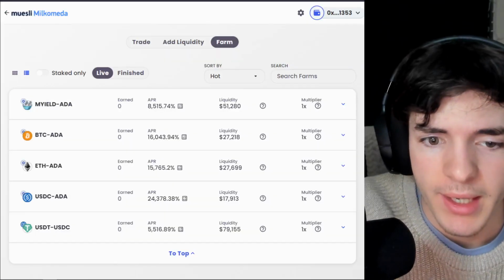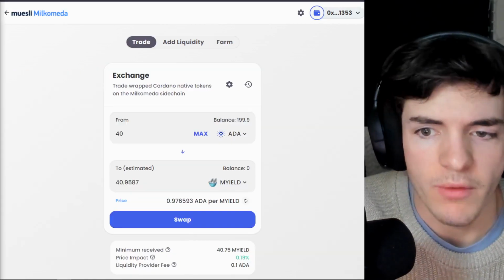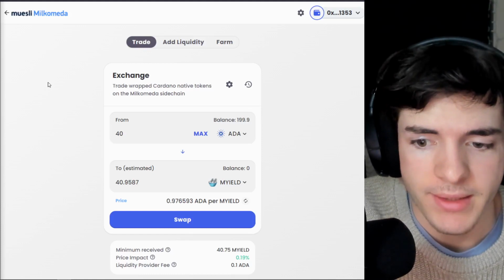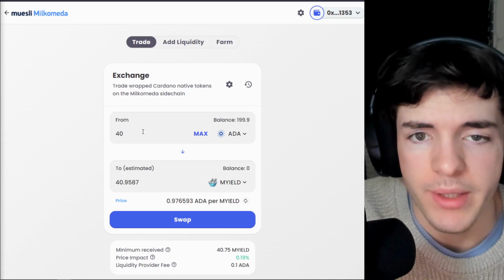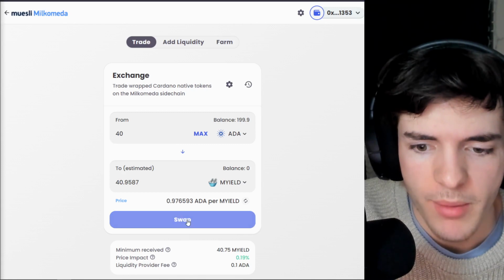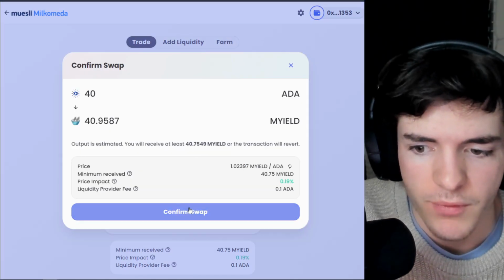But now let's go ahead and do some swapping, because that's probably what you're here to do. So I went ahead and went to the trade functionality because we're going to need some assets to add liquidity to and then yield farm on. So what we're going to do first is go here. I'm going to use 40 ADA for the M yield pair. We're going to go ahead and swap this, and we're going to see a MetaMask prompt come up when we confirm the swap.